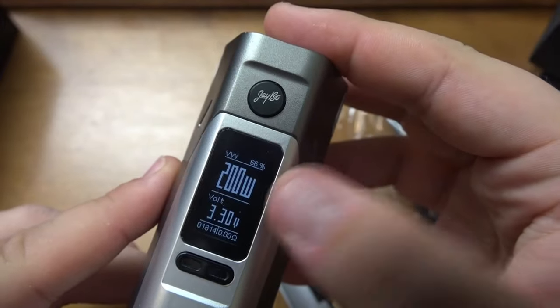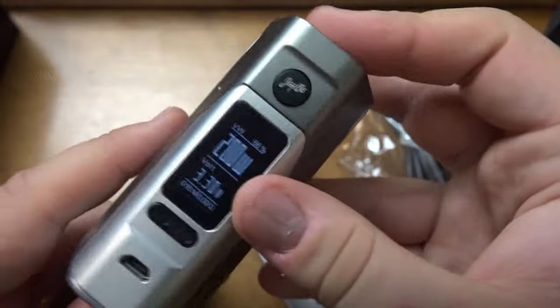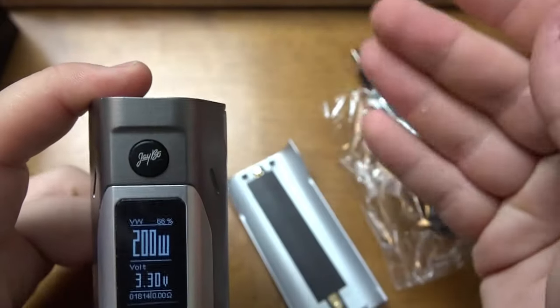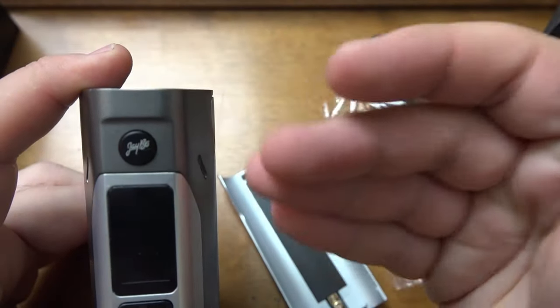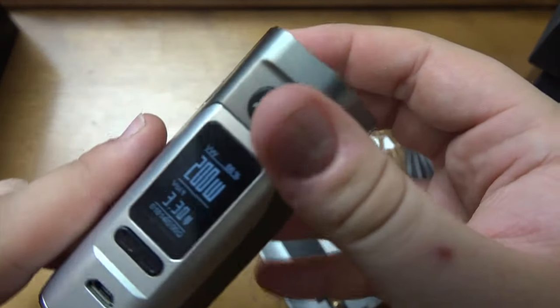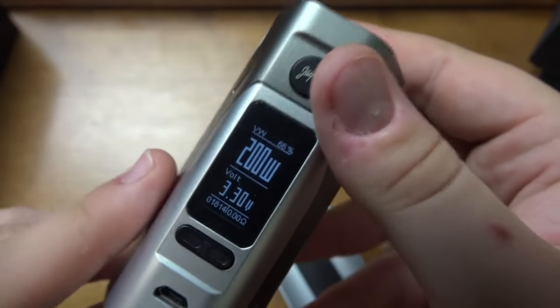I've got a little bit less on this one, only because I've been using it at higher wattages with that TFE8 Cloud Beast. Typically, I use it around 100 watts for my other devices, and at 100 watts, this one will last about a day and a half for me. But with the Cloud Beast on here, I get about a full day out of it, maybe a little bit more than a day, at 132 watts. So it is definitely a big thing to mention.